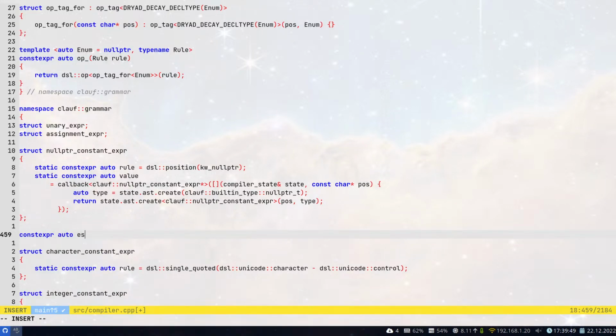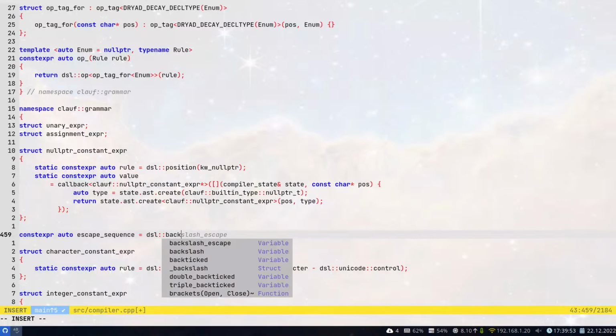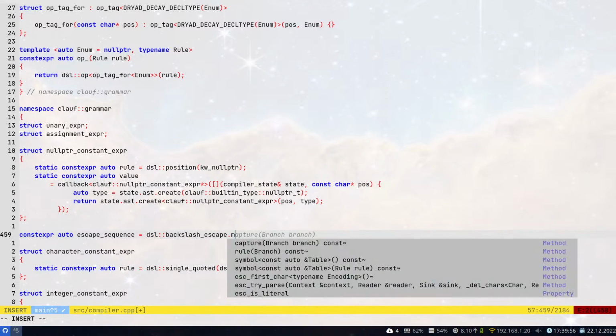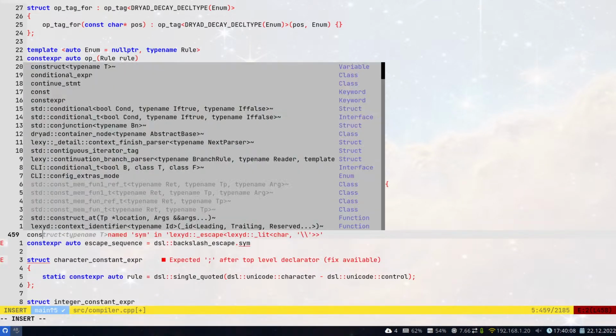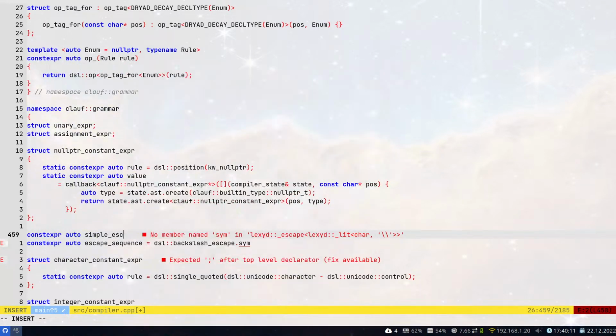So escape sequence. So they start with a backslash. And then we've got symbols. Right. So simple escape sequence.